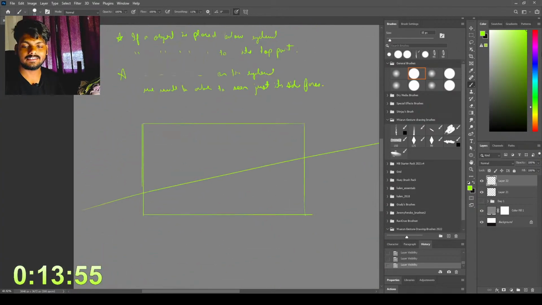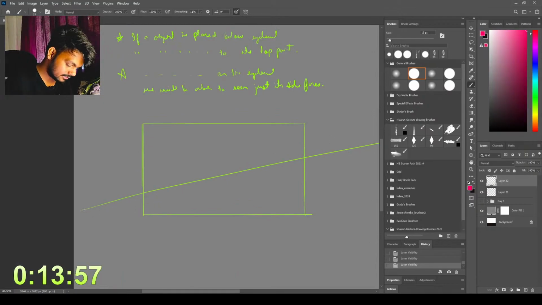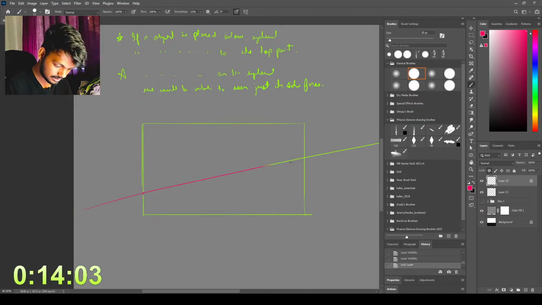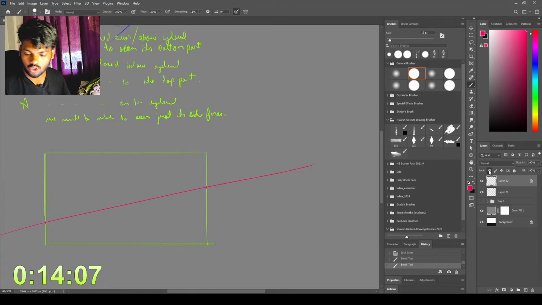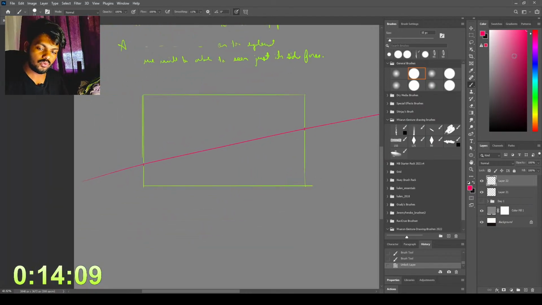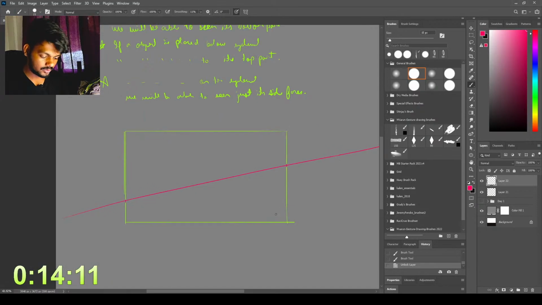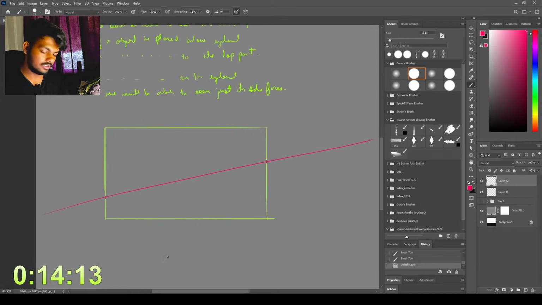I have created a slightly angled one. Let's just connect this line. Okay, so I have just used alpha lock to lock it and color it with a different color. So now consider we have a point that is outside the canvas.